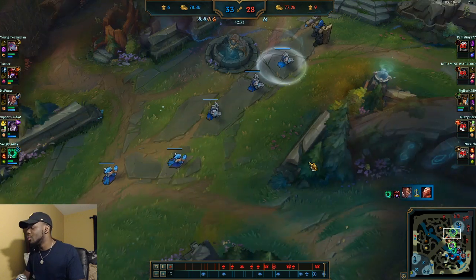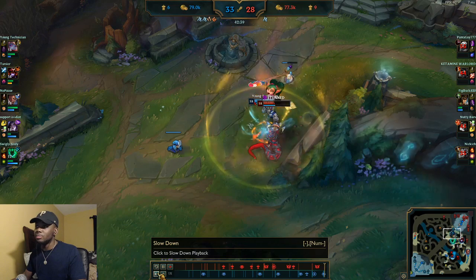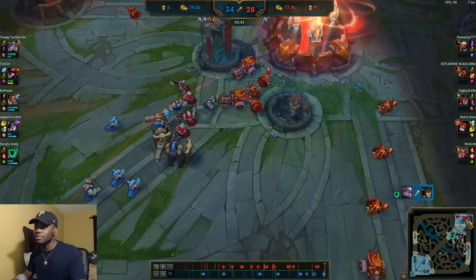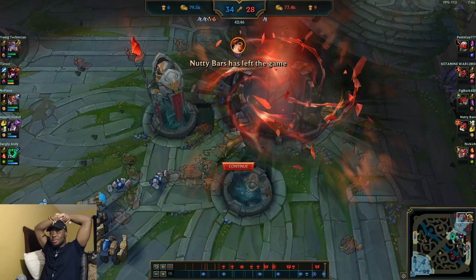And that's how we win the game. I TP behind her. Doesn't really matter at this point. I get the kill with Elder Dragon and the enemy team FFs. And that's how we win the game. And that's how to counter Vladimir.